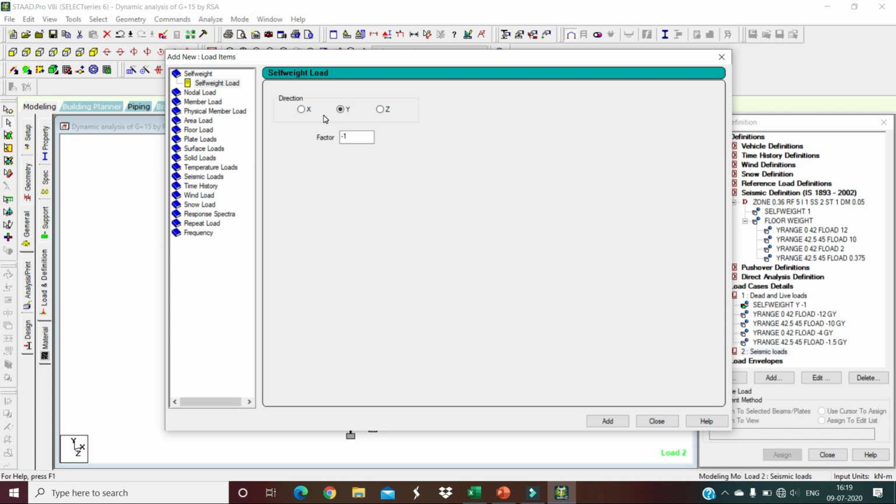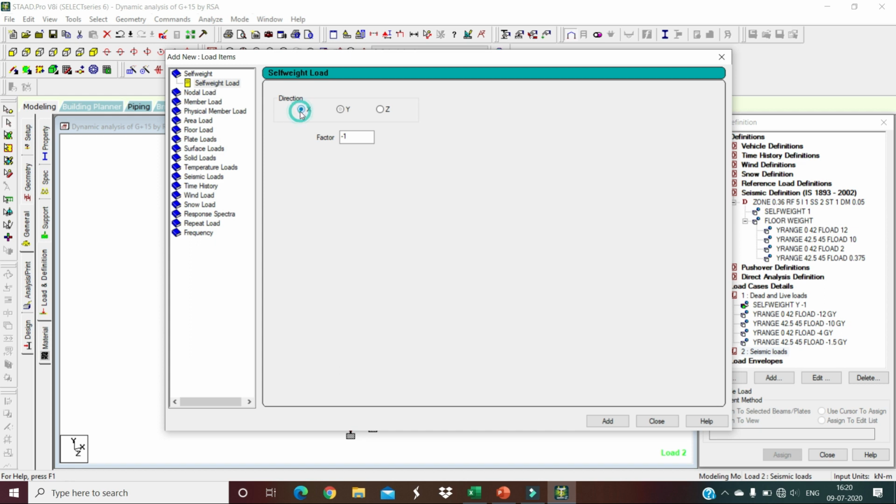You have to keep in mind that when you apply this for a multi-story building and for response spectrum analysis, we have to be very sure that we apply our self weight and all the floor loads in all the directions, that is x, y and z direction, with a positive value, not a negative value, as earlier we did while assigning the seismic definition of applying load, that is plus 12, plus 10, plus 2 and 0.375. Here again we are choosing a seismic load self weight factor in all the directions.